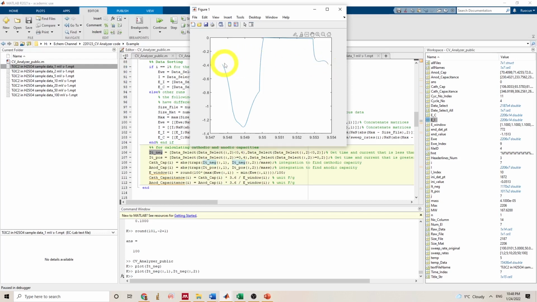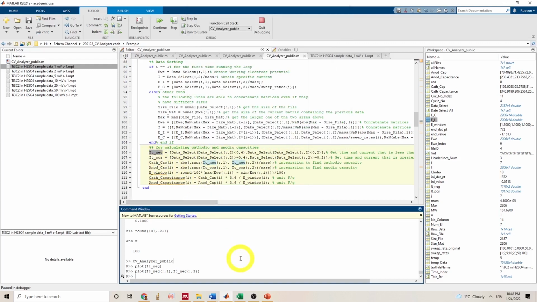And when we perform the integration, we are basically integrating the current from here to here, and then it's 0, so there's nothing, then here to here. So that's the integration we do in this case. And you can also see the anodic cycle by plotting it.